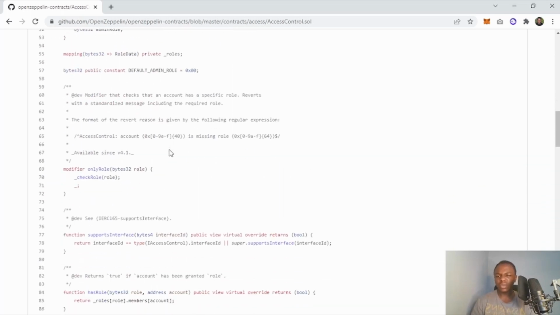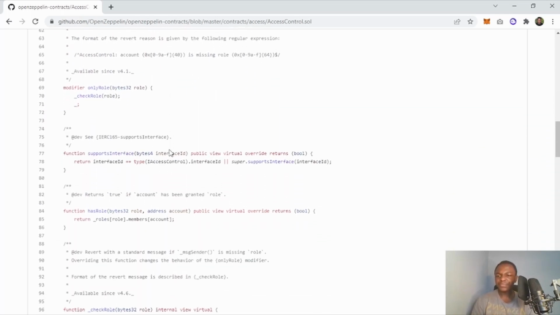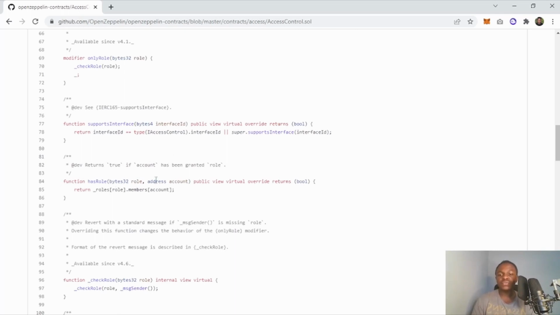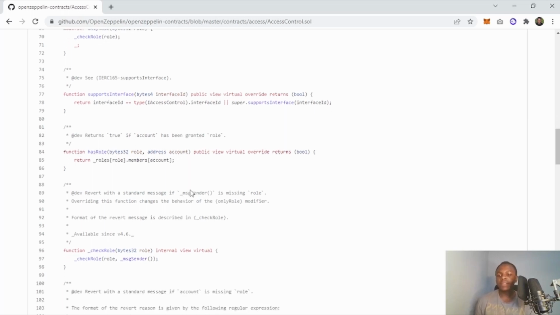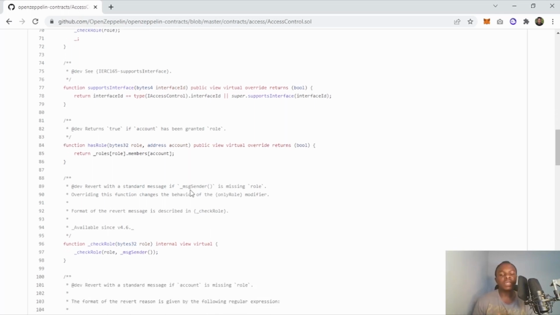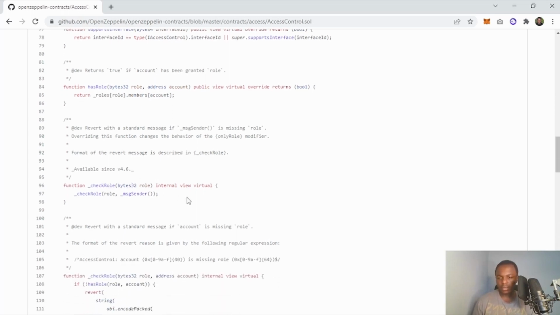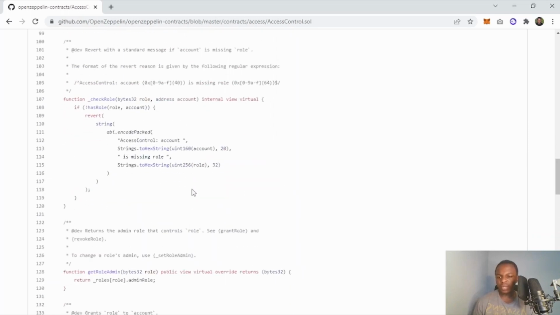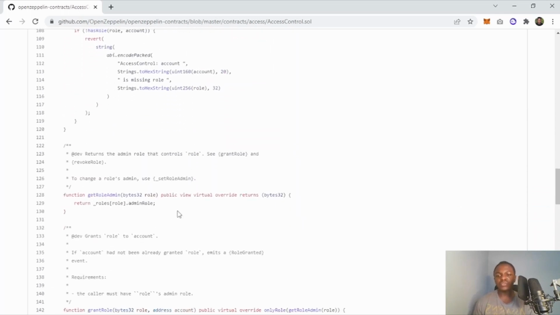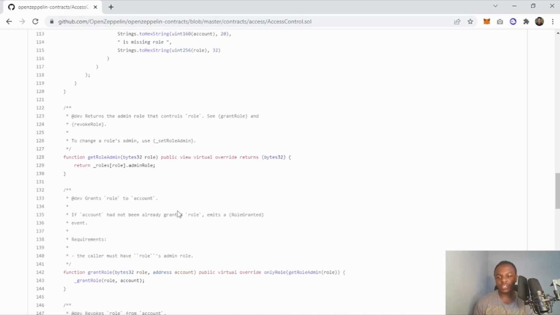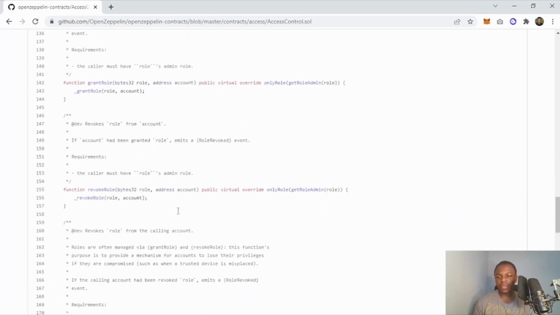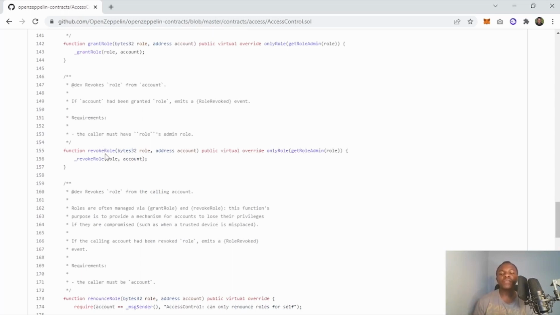roles, right? So I'll just show you some functions here. We have hasRole to check if a certain address or a certain account has a certain role. Or let's say you want to see if this account is an admin in that smart contract, you can call hasRole. You pass in the role and the account. Okay, so we have checkRole. We also have another one down here, getRoleAdmin, to know which address is the admin and such stuff. We also have other functions where the admin can revoke a certain role.